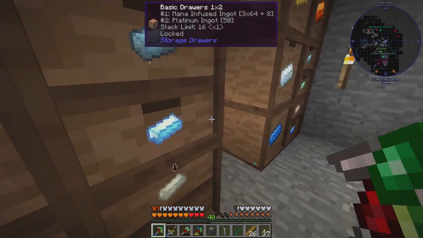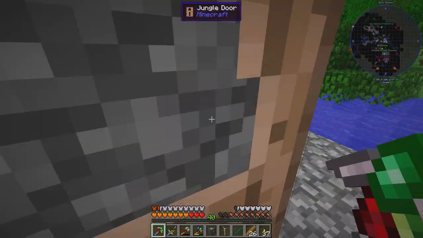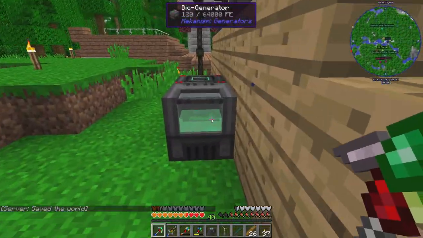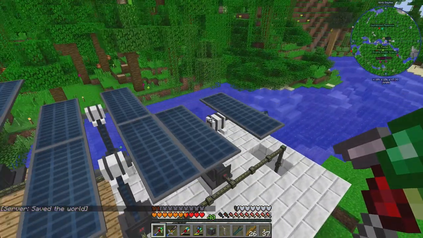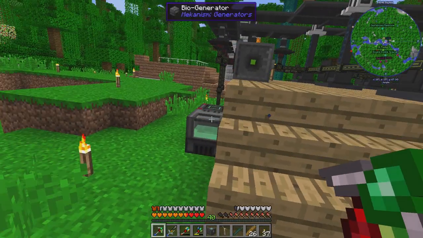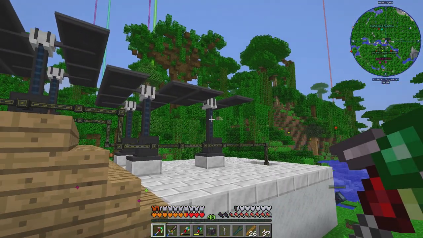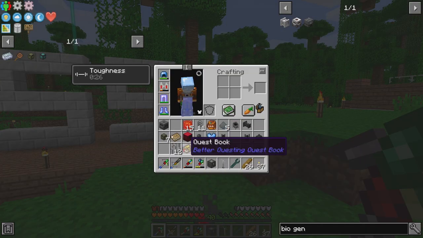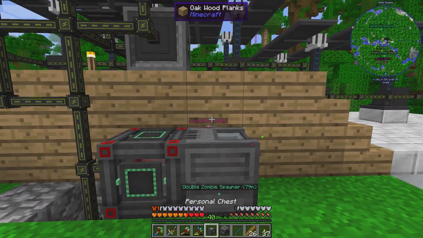Let's do this. I'm going to put this outside. And if this helps with the power, because 240 RF per tick is not something to sneeze about. Given that one of these solar panels puts out 54 RF per tick, that's almost five times. It's like four and a half times a solar panel. And if all we need is saplings in this crusher, we can make this happen.